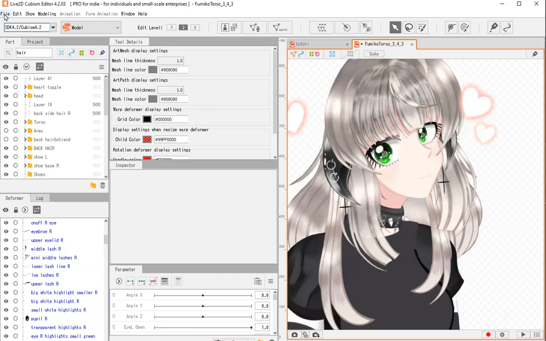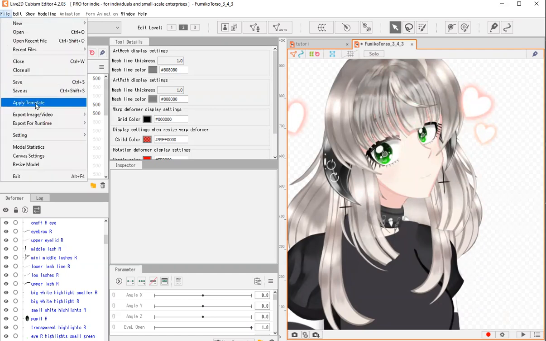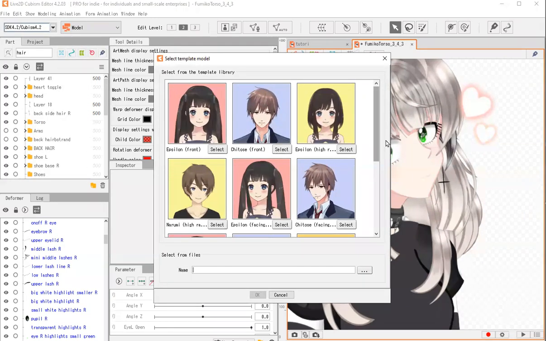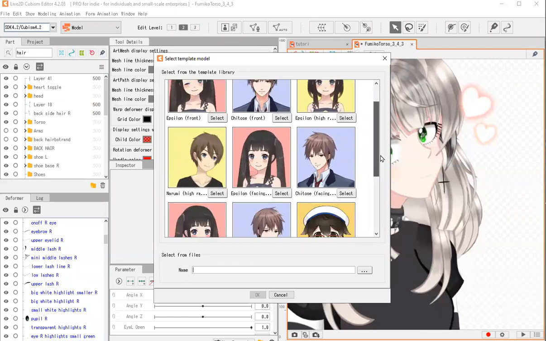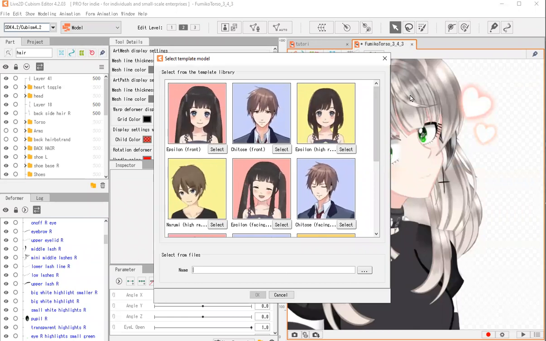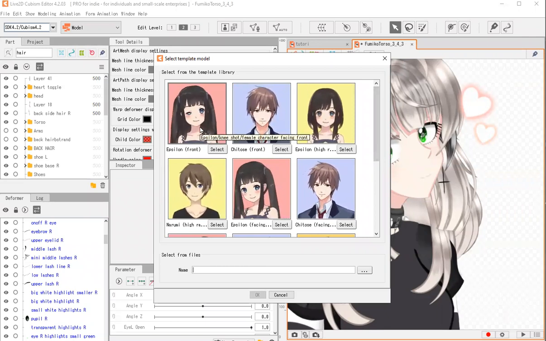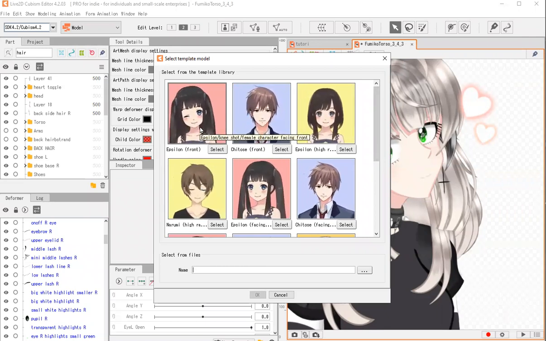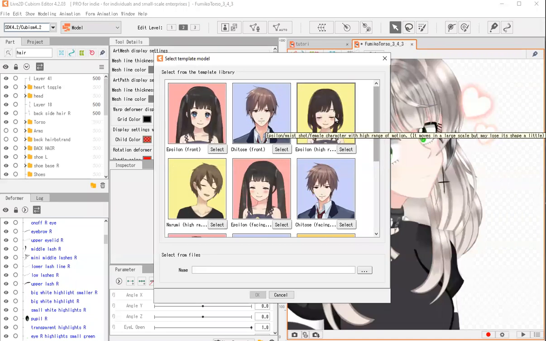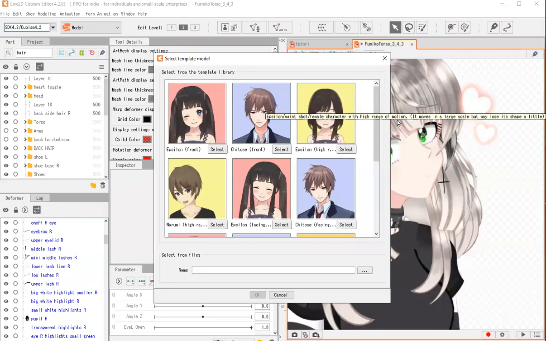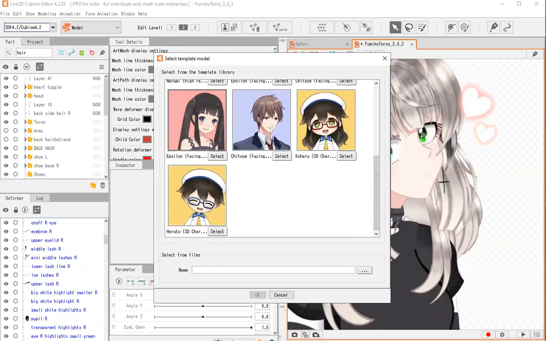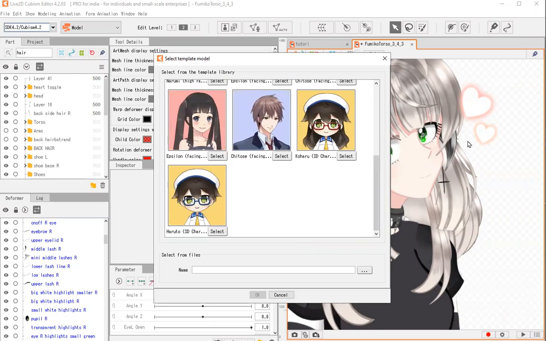Alright, let's apply a template. File, apply template. Okay, now we have some pre-made templates here, so you can pick the ones which you like. You should always pick the one which suits your character the best. This means if your character is front-facing, we should select a front face view. This one is for face rig, but I think the simpler templates are easier to use. I also like this one because that's the direction my character is facing in.